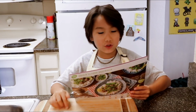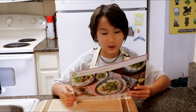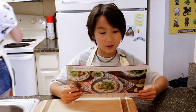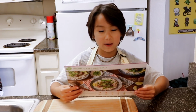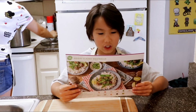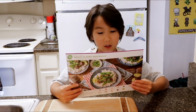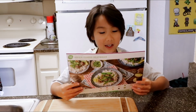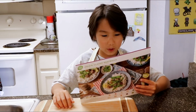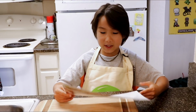Step one, wash and dry all produce. Adjust rack to middle position and preheat oven to 450 degrees. Bring 2 cups salted water to a boil in a medium pot. Oil a baking sheet. Peel ginger, then mince until you have 1 tablespoon. Trim, then thinly slice scallions, keeping greens and whites separate. Trim any tough ends or strings from snow peas.